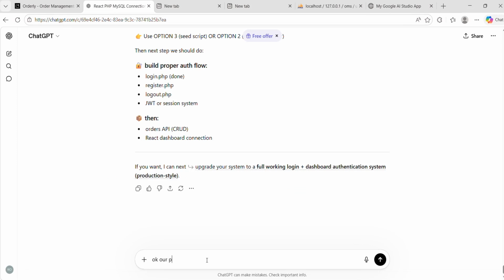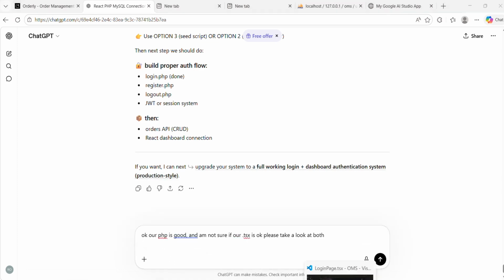Okay, our PHP is good. And I'm not sure if our .tsx is okay. Please take a look at both.